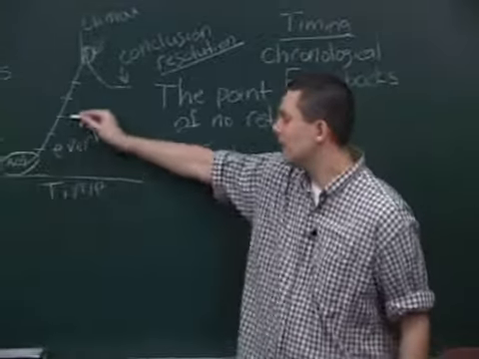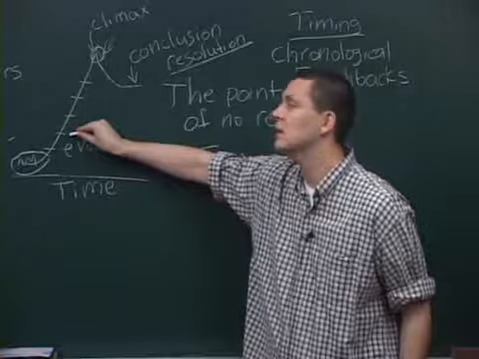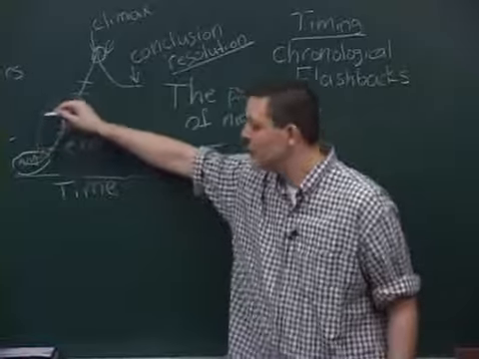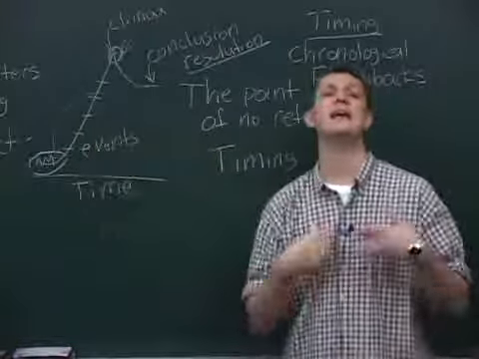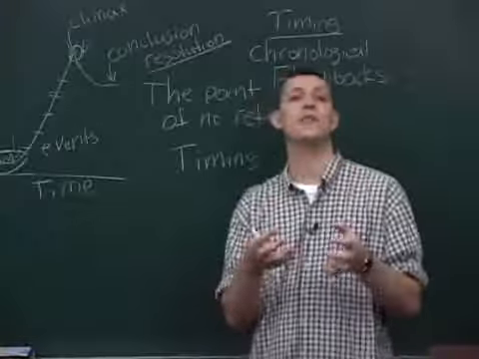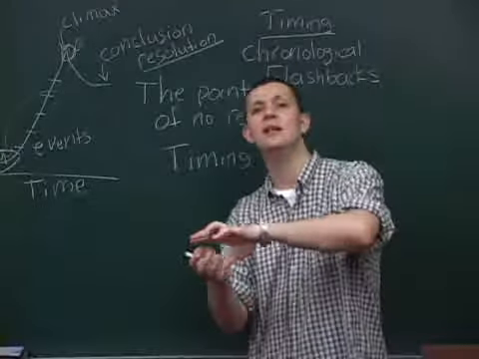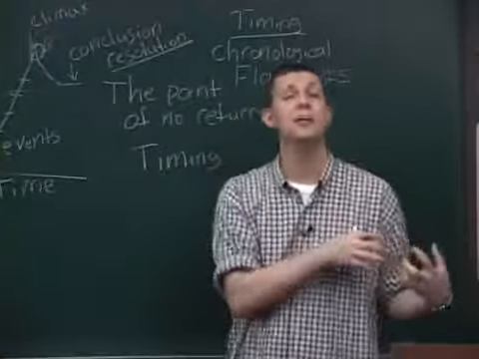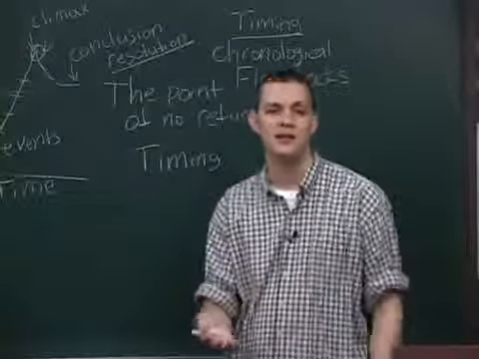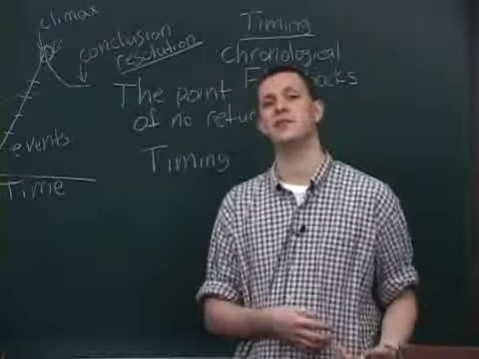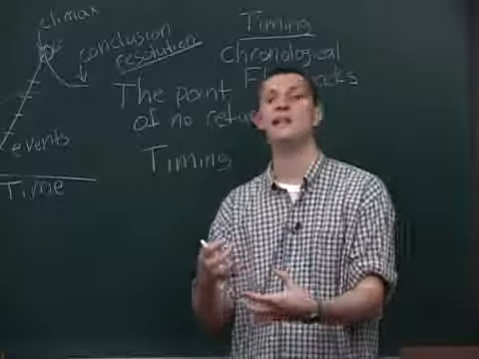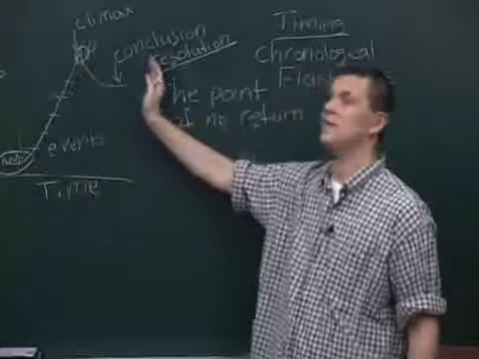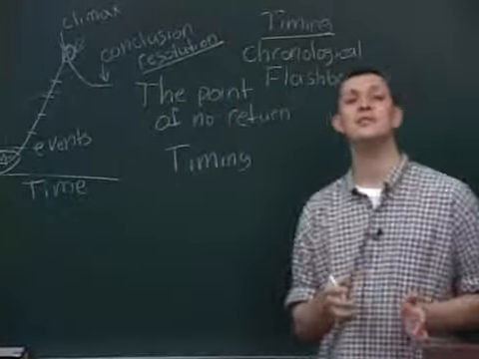So a flashback, maybe, for instance, the story could start here and go like this, and then the character has a flashback, and we go to the beginning. So for a flashback, an example would be a movie or story that starts with a lot of action, and then the movie or the story goes back in time to actually the beginning of the story and tells us about the character and the setting and the goal and the conflict. So it's just a kind of a different way. Instead of going from beginning to end, it starts in the middle, talks about the beginning, and then finishes the story. So it's just a different sequence of events.